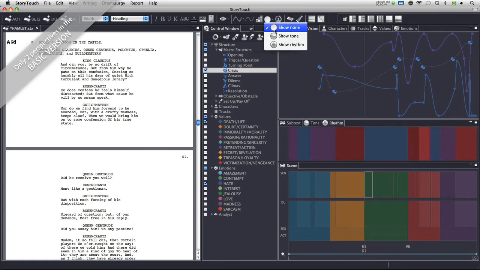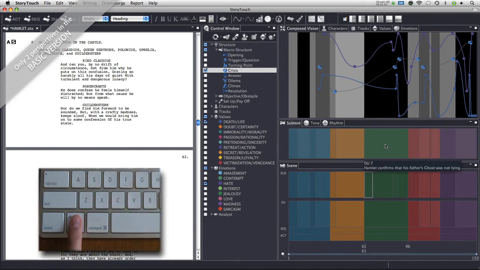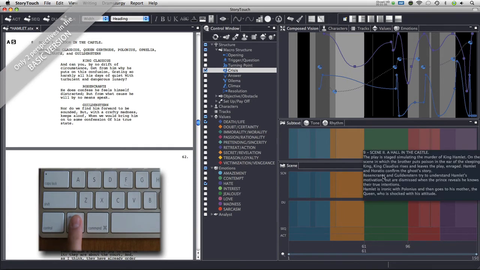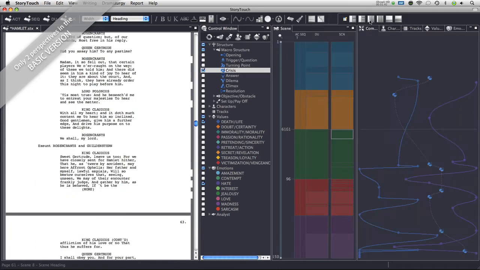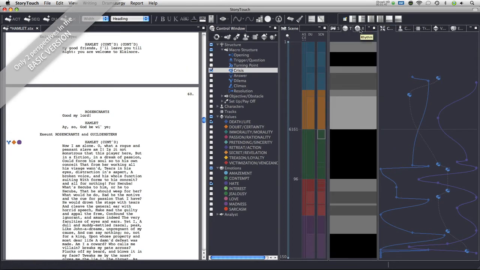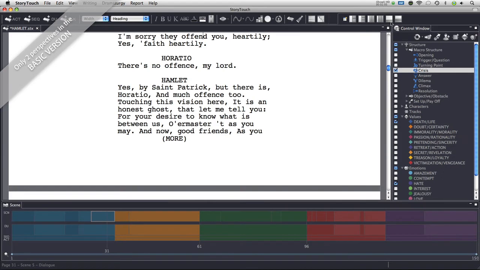You may compare, in two simultaneous windows, the film's tone and rhythm, as well as viewing at the same time the summary and the subtext of the scene by passing the mouse over the window while pressing the Option key. In addition, you may place all windows vertically or even use this perspective, which prioritizes the text editor window.